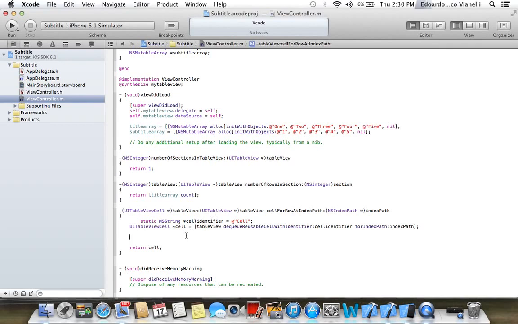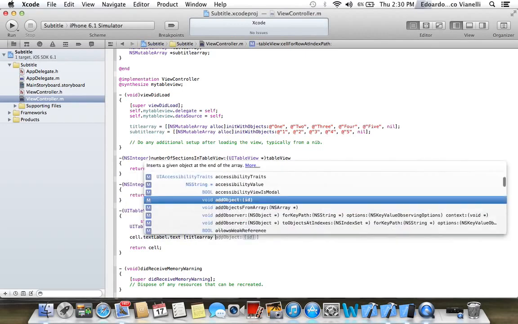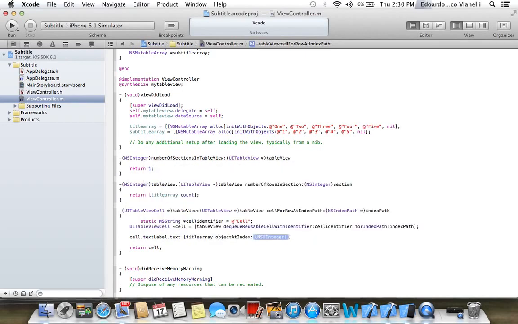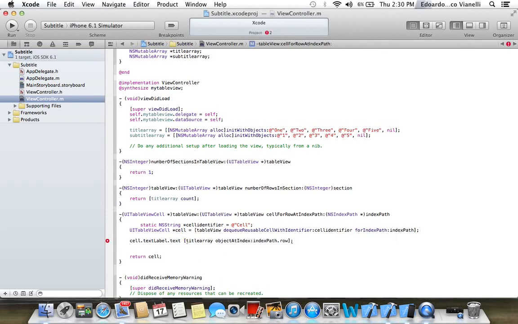And now we can finally populate the table view with the contents of the array. So start typing cell.textLabel.text equals titleArray objectAtIndex indexPath.row.